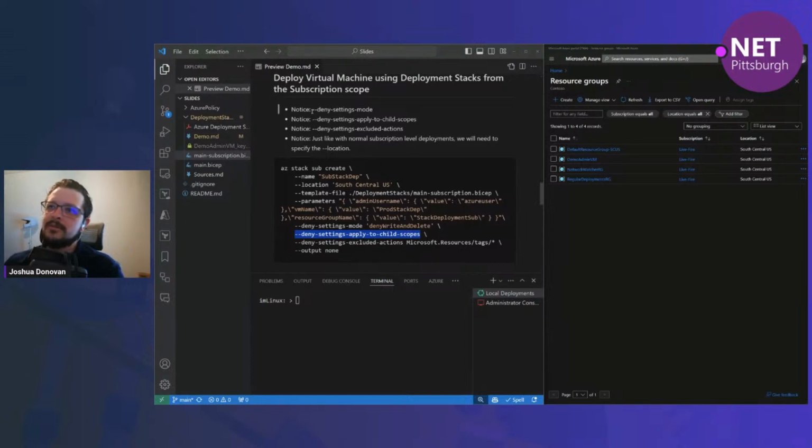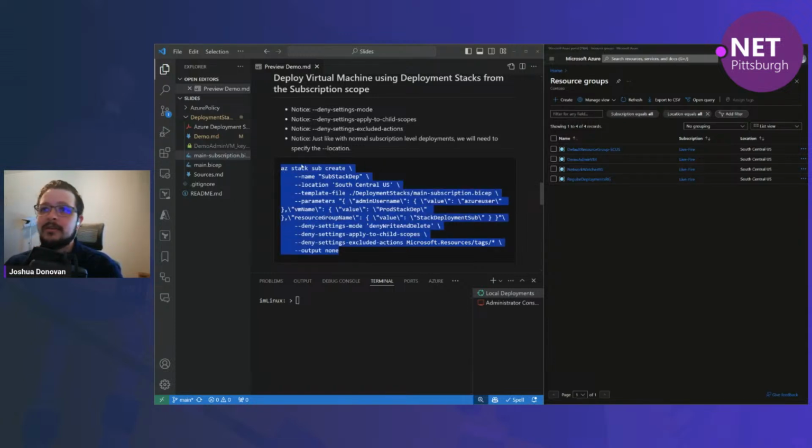Then one of the most powerful parts about this is super exciting, and this is one of the really cool things about deployment stacks, is you can actually specify RBAC actions that are still allowed to be done. So for example, we're saying these resources are read-only. You can't do anything to them, except for you can do whatever you want with the tags on the resources. So you can delete, you can update, you can add tags, but you can't do anything else. So that's really cool. If you've made RBAC assignments, like custom RBAC roles, then you're familiar with the format of how to specify these. But of course, you can always look it up on Microsoft documentation.